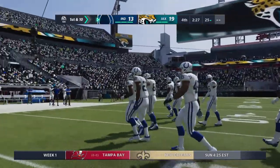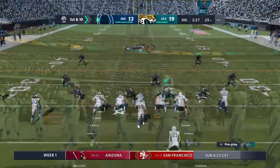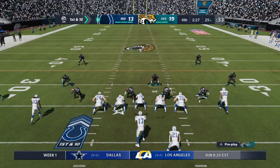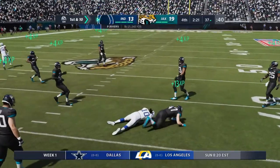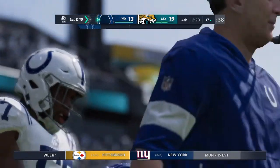So now the veteran Rivers and the Colts down by 6. A little under 2:30 to go. This is only week 1 of the season, folks. Get strapped in as they come up here 1st and 10. Working out of the gun, Rivers. And he's got his man on the end route. Complete. And he's taken down, but able to slip across the 35.